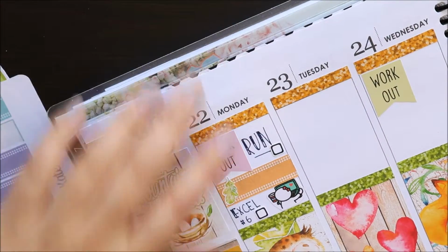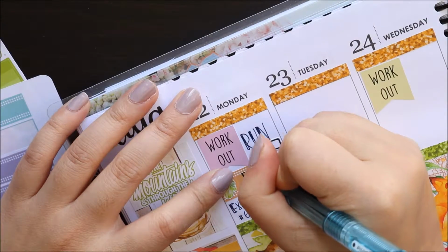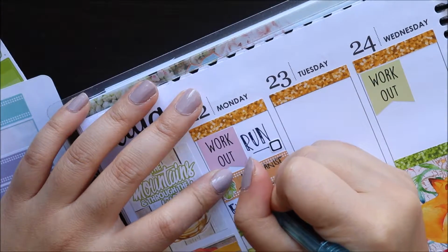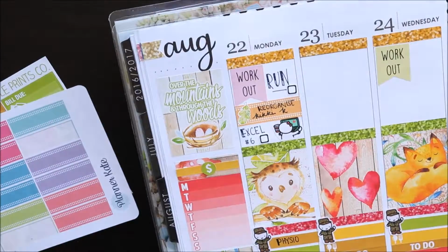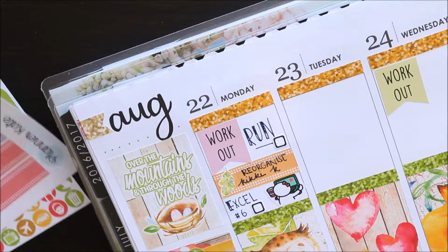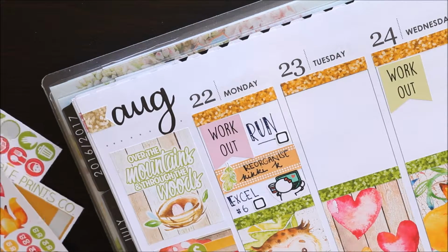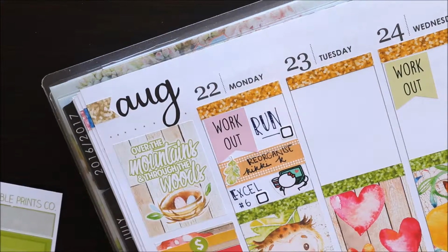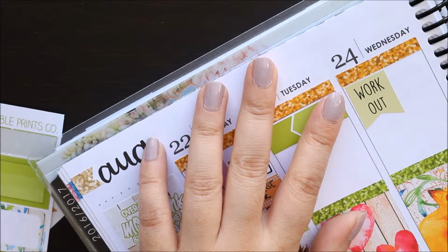And a piece of deco from the kit because I want to reorganize my KikkiK planner. I guess in the whole spirit of revamping my diet and my health, I thought I'd revamp my life and kind of get things on track again. I've kind of fallen off the bandwagon of using that planner because life got really busy.